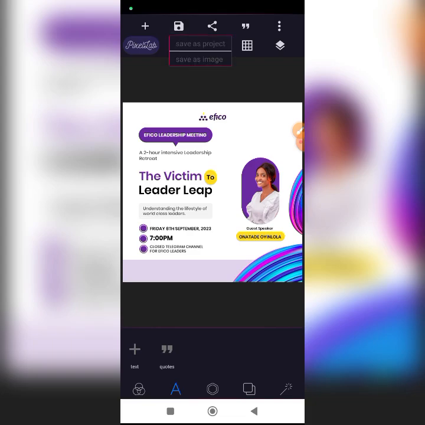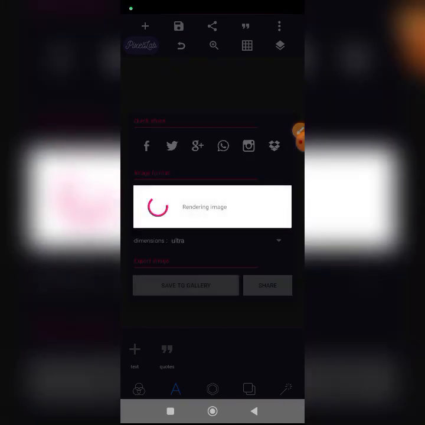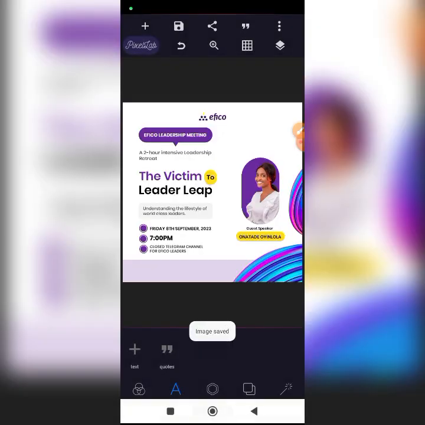So here it is. Let's just save as image, and let's go to Lightroom.